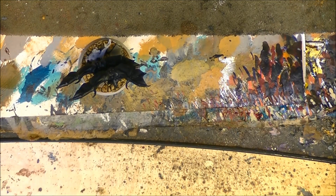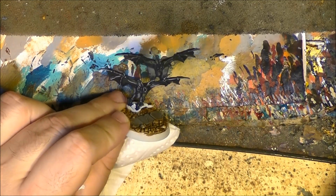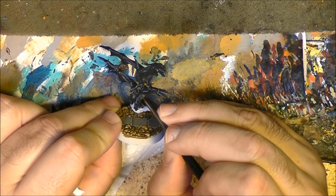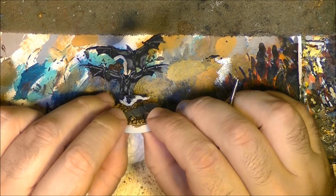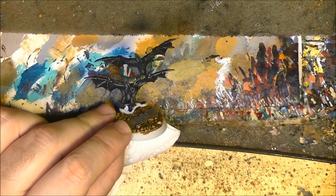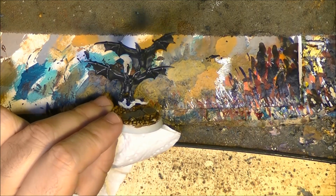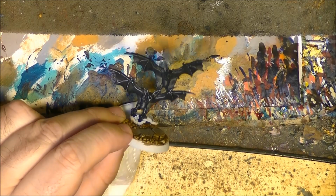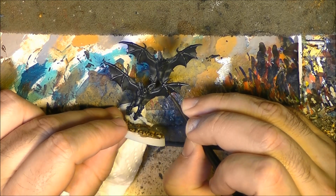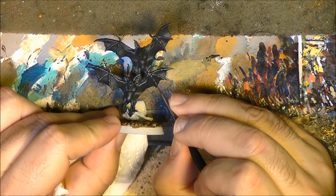So the objective of using the Administratum Gray is just to put some bright points, to help the Dawnstone look a little bit darker. As you can see, I try to work now by zones. I'm using Dawnstone here because I did not put it in the fingers.